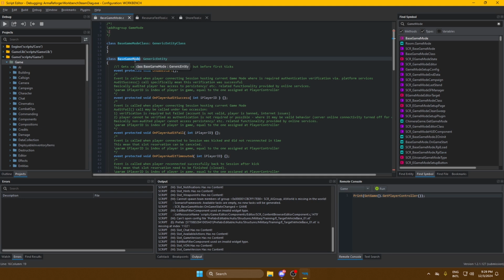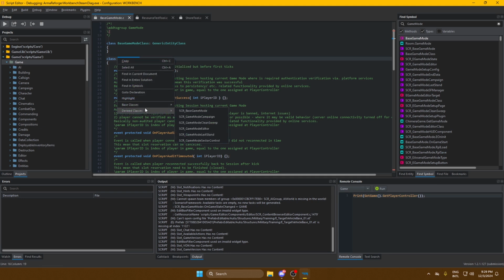It will tell you that whenever you try to modify it, that you cannot modify engine classes. So you are blocked to modify script classes. In the case of Arma Reforger, you can differentiate script classes easily, because they usually have this tag, which is SCR, which refers to script, or you can see scripted on them instead.